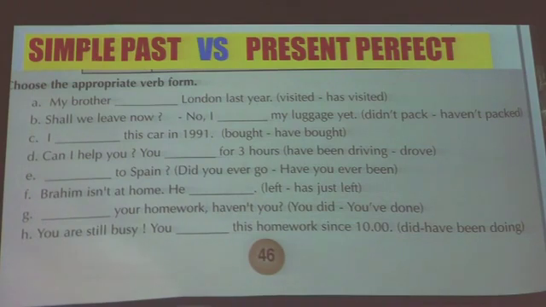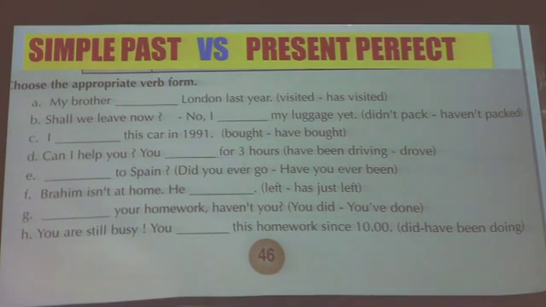Concerning the form, verbs in simple past are divided into two main categories. We have regular verbs, to which we add D, ED, or IED to the end of the verb. We also have another category of verbs which we call irregular verbs. They don't have any rule, so you can go to the end of your books and consult the list of irregular verbs which is there.